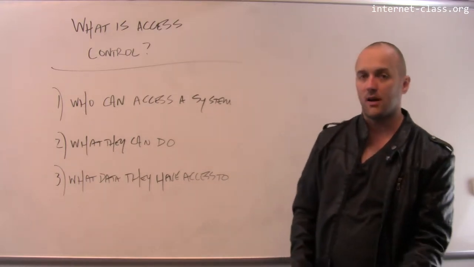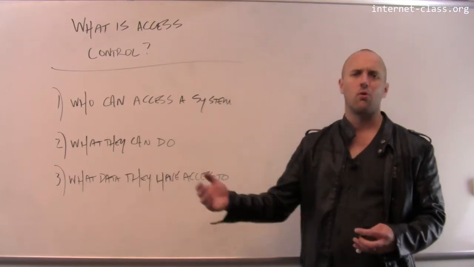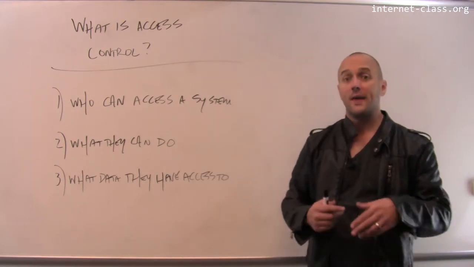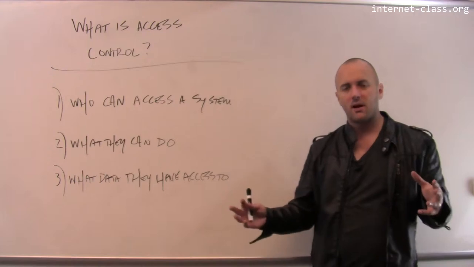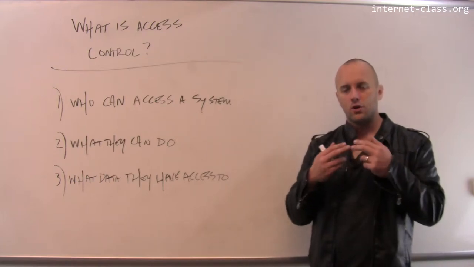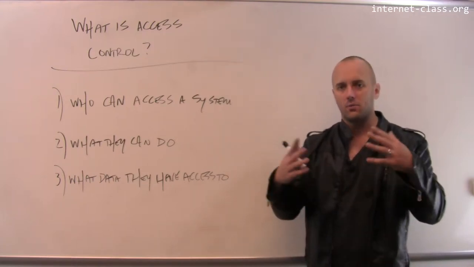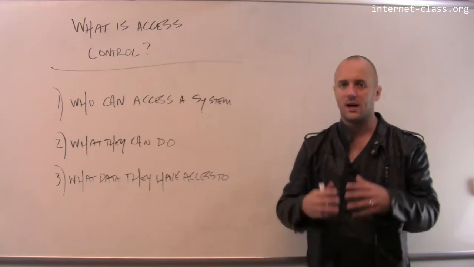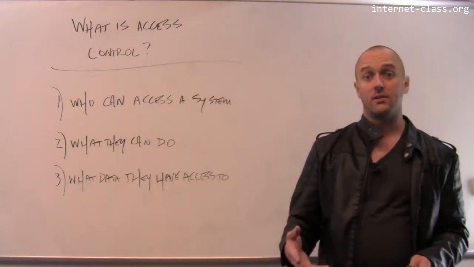For example, if I could get access to government computers or if I could get access to core internet routers and reconfigure them, that would be a problem. So a big part of access control is determining who can do what things on what machines. And there's a lot of complicated systems that go into answering those questions.